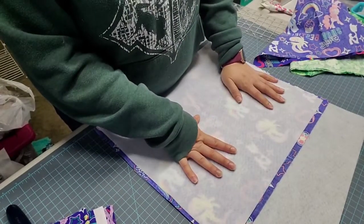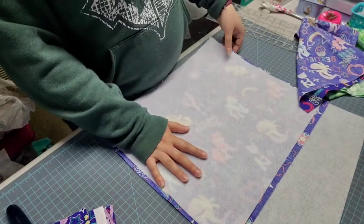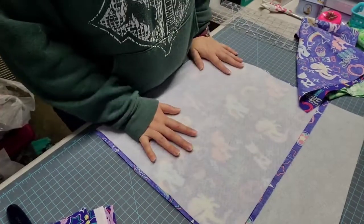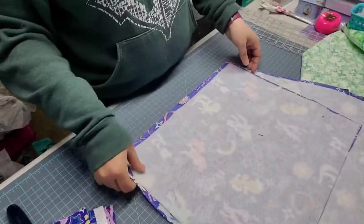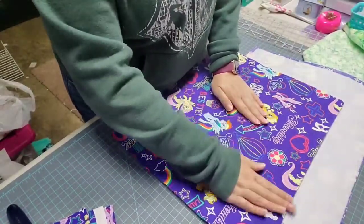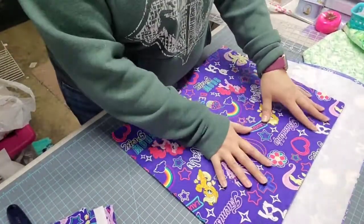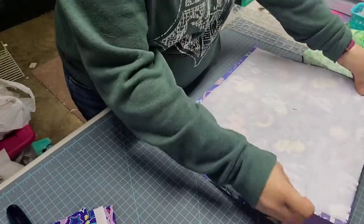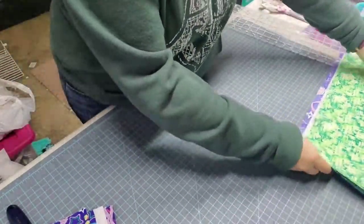You can, like I said, do this to the top, the outside, or the inside fabrics. It doesn't matter, as long as you have it on either one. And you're going to fuse it to the wrong side of your fabric. So I'm going to go do that, and then I'll be right back. Okay, so now I have this ironed on. Just kind of a tip: if you're using an iron, start in the middle and iron outward like this. If you start just randomly, it could cause some puckering bubbles in your fabric. So these are ironed on, and then here's our inside fabric. We're going to set that aside.